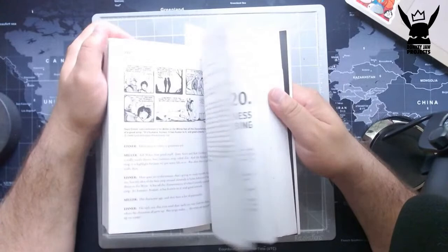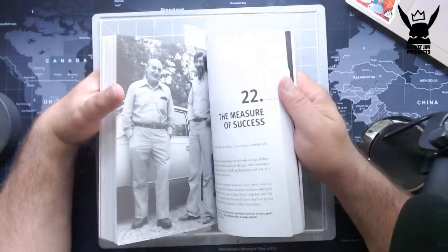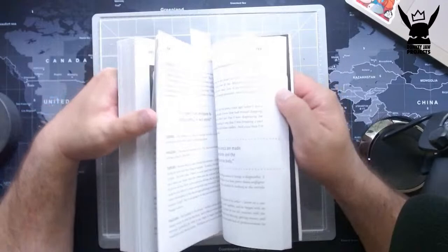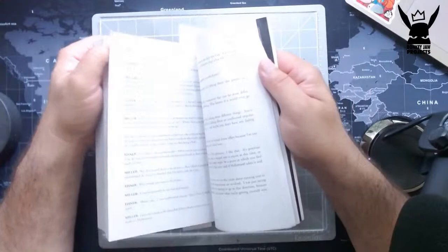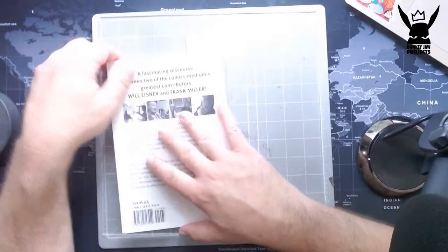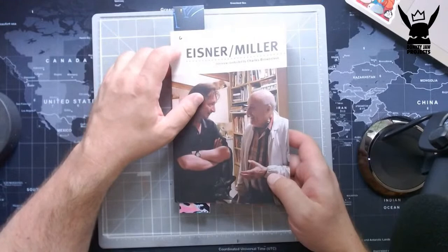They're comic book creators. And what's interesting is they're both writers and artists, and they're both very accomplished, and they're both unique. They also come from very different places. I think the biggest thing is they come from different generations. Are they both from New York? If not, they both spent a lot of time living in New York, and they're both very much inspired by that city in their work. So definitely worth it if you can get your hands on this. Just from the first little article, I'd say it's definitely worth it. I can't wait to continue reading this. It's going to be a joy to get into.